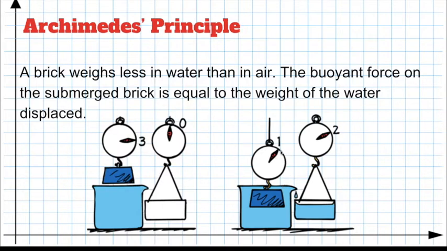We call what the spring scale reads when an object is submerged in a fluid the apparent weight. So you may have noticed that you can hold a little kid in a pool, or things that are in a pool or submerged in a fluid aren't nearly as heavy as when they're just in air. And that's what we call the apparent weight. So the apparent weight is the difference between the true weight in air and the apparent weight when there's a buoyant force on it, which is reducing the force that's on the spring scale, or the string that's holding it up.